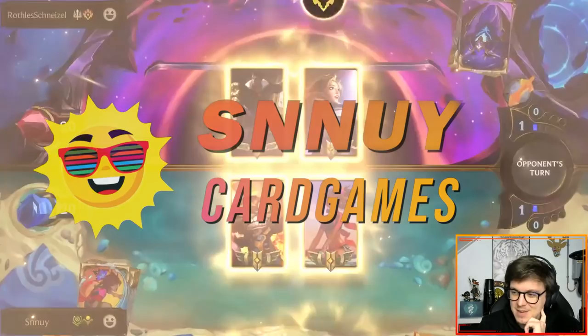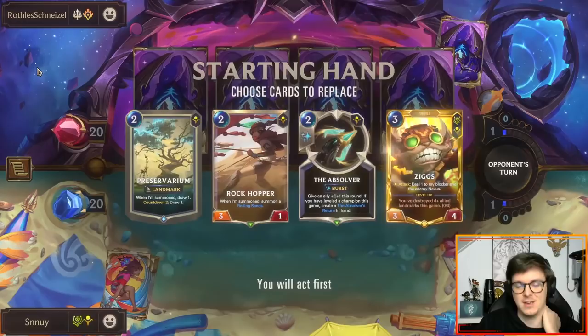Ziggs was later there because he's a good body and burns. Yeah, I mean, 3 mana 3-4, that's pretty good. Ziggs is something I can keep against this deck, I guess.